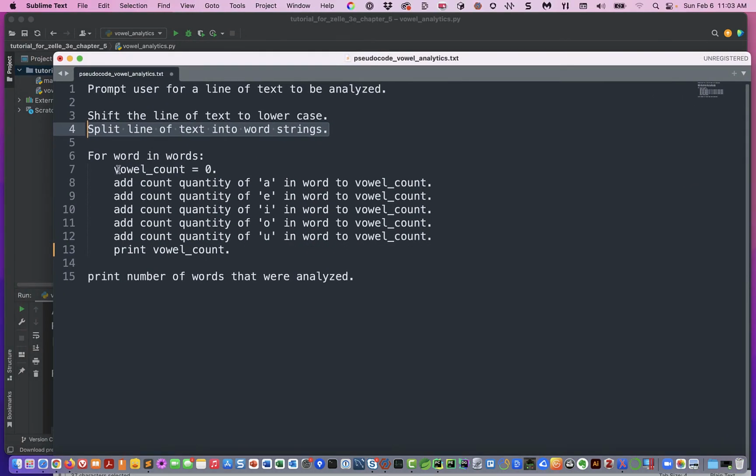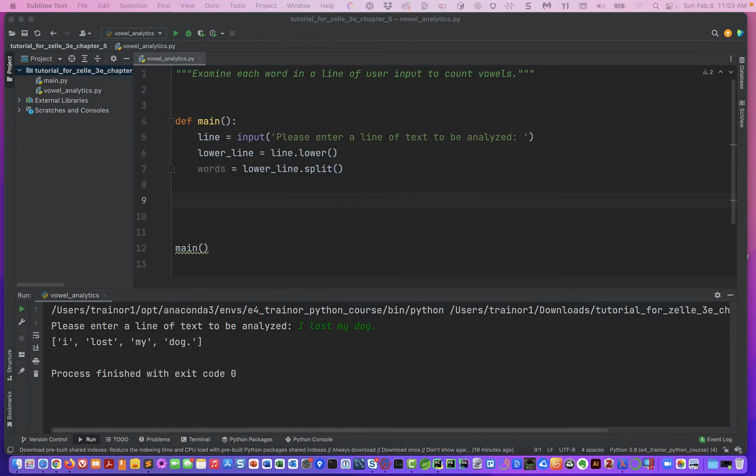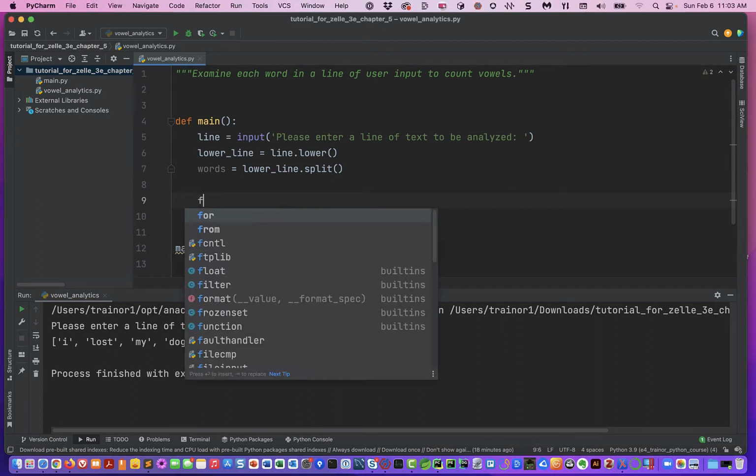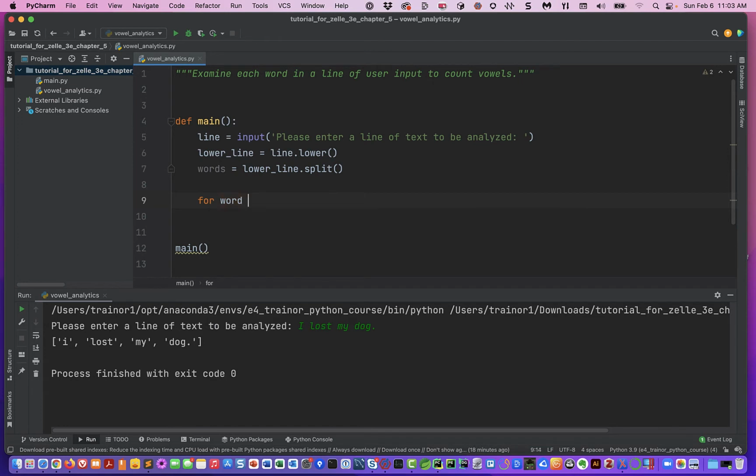Say for word in words. Well, that's pseudocode, but it's also Python. And we're going to set the vowel count to 0, and then we're going to have to come up with the Python to do each of these increments. So let's add for word in words.